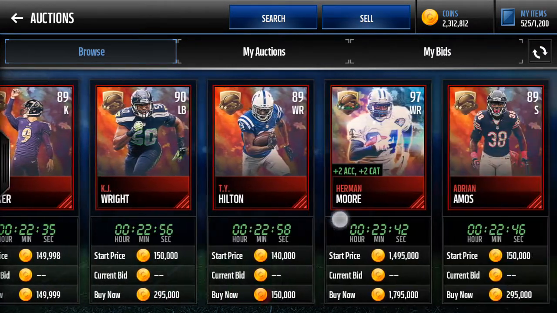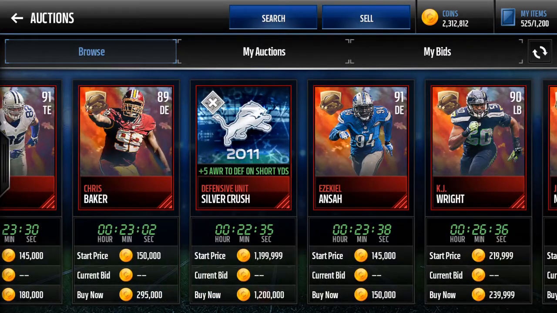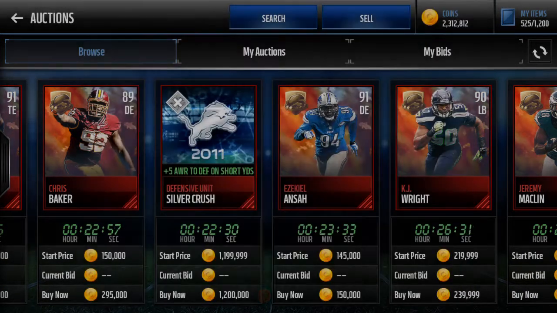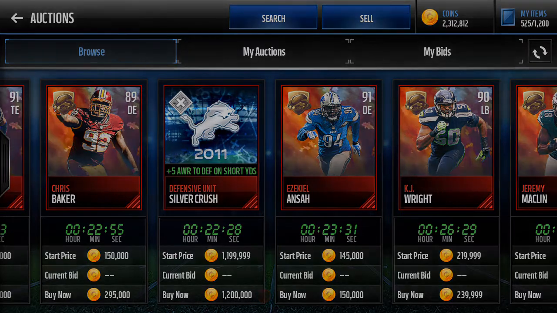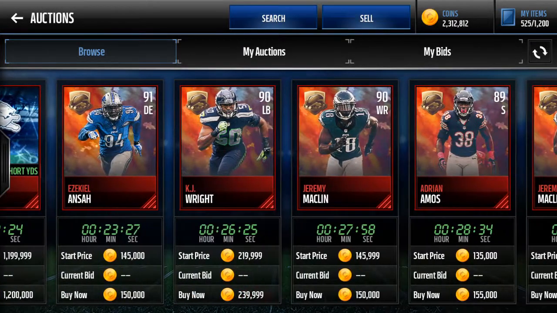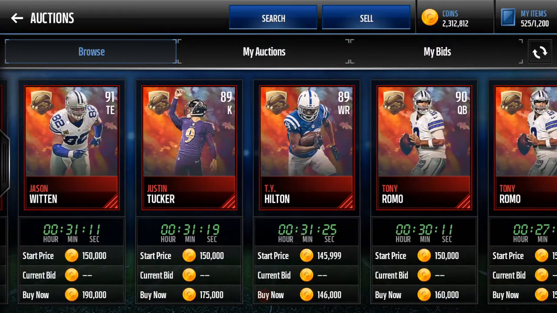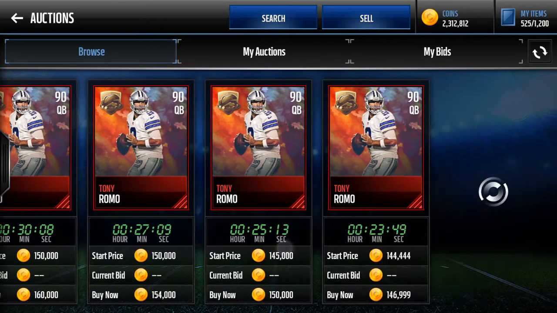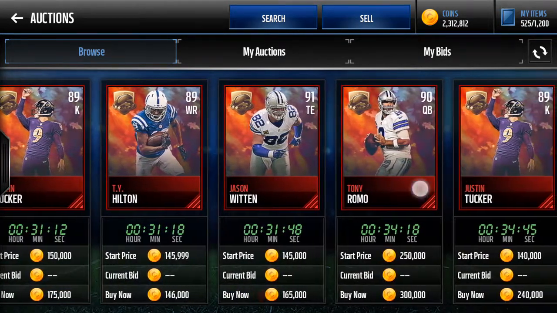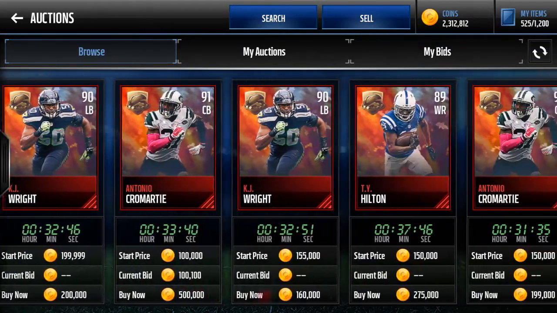And let's see if we could find any more uniques here. So there's that Silver Crush unit there. And that's not too bad of a price for that, I suppose. Not bad at all. If it was something besides short passing countering, I'd probably get it. A lot of Romo cards. It's like Easter last year all over again.